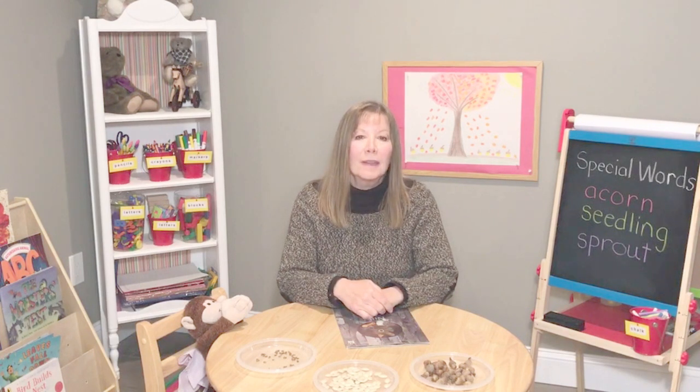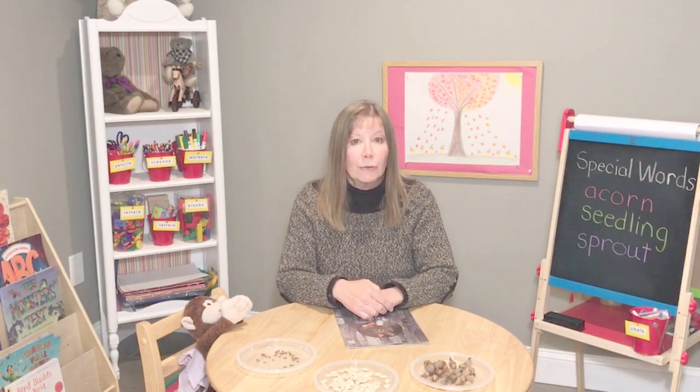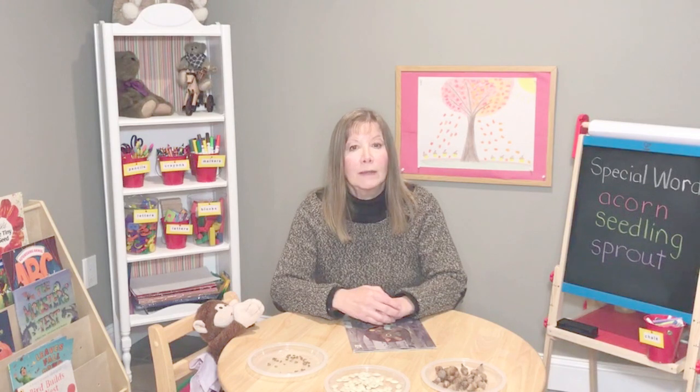We had fun today finding acorns in the leaves under the oak tree and learning about how seeds grow into seedlings and then full grown oak trees. We compared the seeds we gathered on the ground to the seeds we found inside the pumpkin and seeds from the apples we picked from the orchard. They're different in shape and color, but alike because the acorns and apple seeds grow into trees and the pumpkin seeds grow into plants. Dialogue with your child all week long about the experience in nature, the books we read, and the facts we learned about acorns. The more often your child hears and speaks about new information and connects it to their experience, the more likely they will remember it. Most importantly, have fun learning.